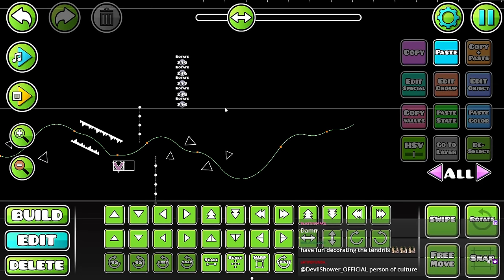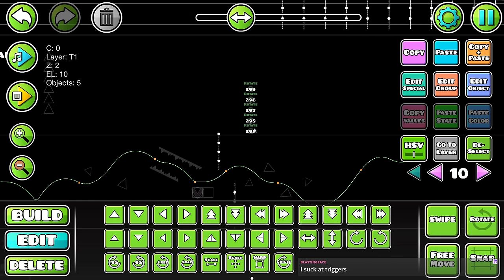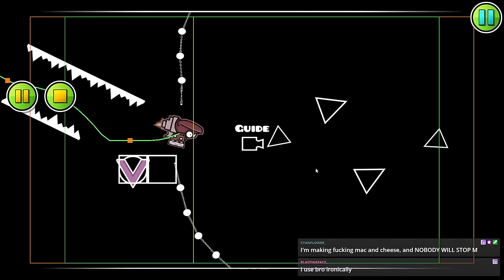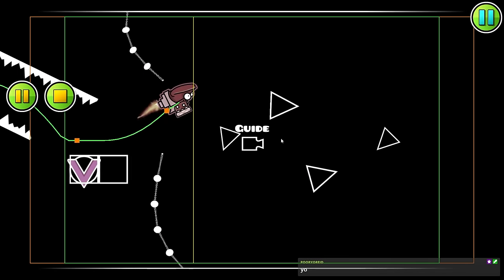Ooh, I like that. It twitches to reach for the player. I like that. I want to make more of them do that. That's fun. That just is going to require placing a lot of rotate triggers. Okay, yeah, I want to make this one kind of twitch for a split second and then go back. That causes the issue of it kills you. It's kind of hard to control the exact movement of these tentacles.